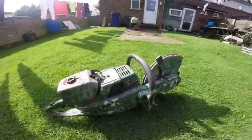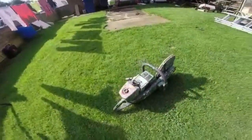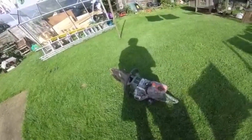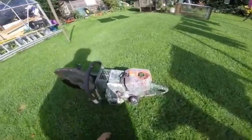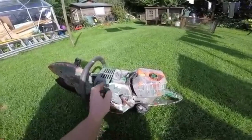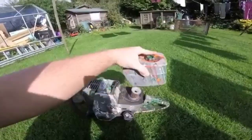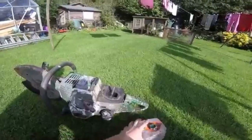But if it hasn't got spark, I will not pursue it. If it's got spark, I shall probably throw a little bit of money at it, and it may have to have a new barrel and piston. It may just have to have a piston. The carburetor will probably need reconditioning. I do not know. I know absolutely zero about this thing, but I think it could be better than it looks. You can see the air filter's rusty looking.